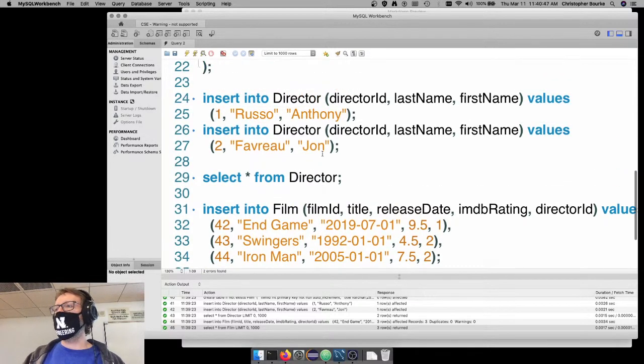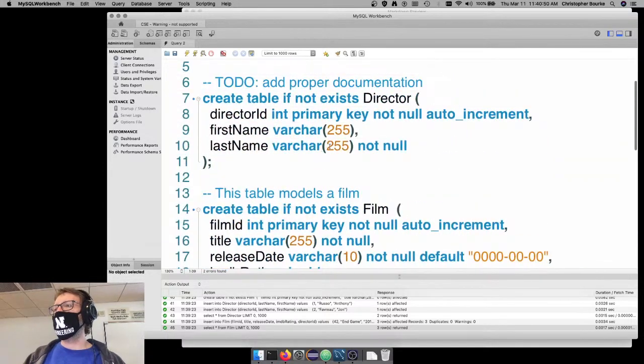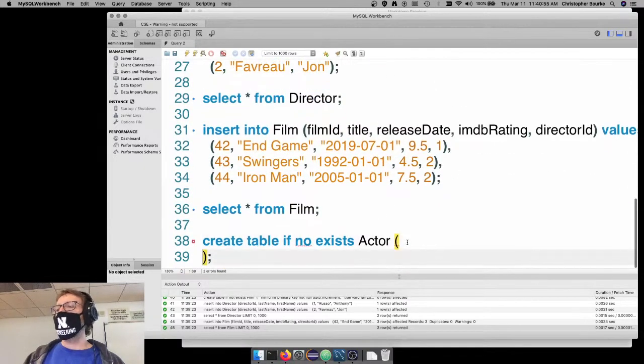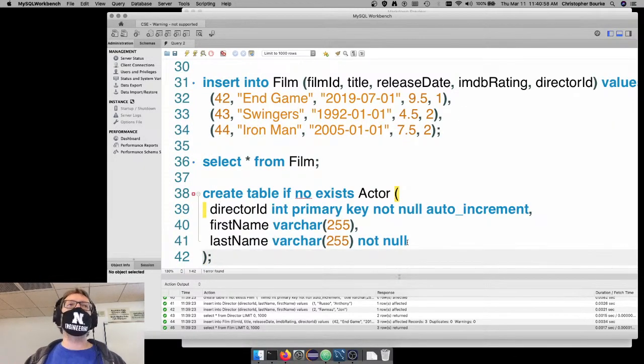And I'm just going to steal some of the stuff from director because the director is a person. And like I said, if I were to redo this, I would probably only have one person table, and that person would take on several roles. When we have a director ID referencing a person table's person ID, then implicitly the role that they are playing there is as a director. When we've got a film and some sort of other table where this actor ID is referring to this person ID, then they're acting in that film, right?